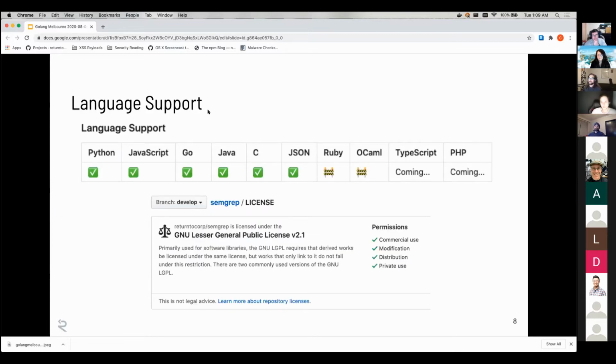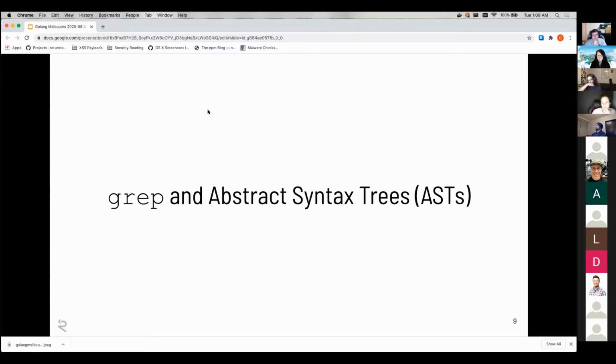And so Semgrep itself now supports a lot of different languages, including C, also Go, and a handful of other languages that you can see here. And we're constantly adding new languages, and we're constantly soliciting feedback for which languages are popular and people would be really interested in. And so we just shipped an alpha for Ruby to select members, and we're currently working on getting TypeScript support ready to go. So that's a little bit about the background of Semgrep.